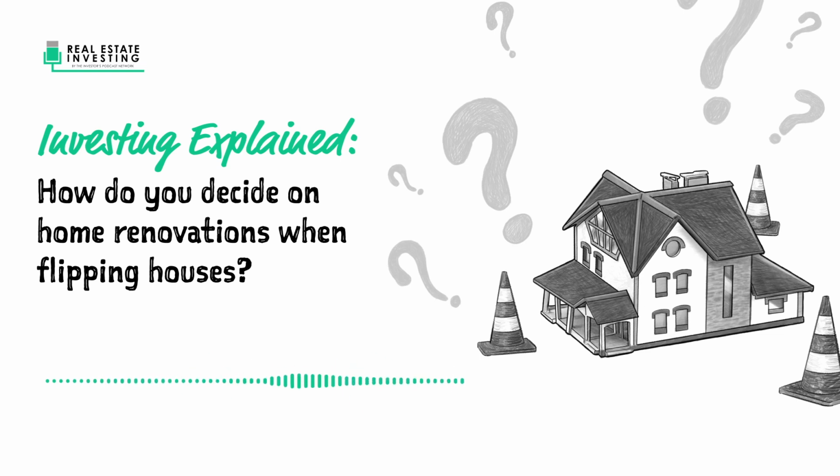Same thing with houses. If the typical renovated house in your market sells for $200,000, your house at the end of the day should probably sell for about $200,000. If you're going to over improve that house thinking that you're going to get $250,000 or $300,000 in a neighborhood where all the other houses are getting $200,000, you're probably going to be disappointed for a couple of reasons. One, you're not going to find a lot of buyers. Buyers don't want to buy a $250,000 house in a $200,000 neighborhood. People don't like to have the nicest house in the neighborhood. And number two, even if you can get somebody who might say, okay, I'll pay $250,000 for that house, it's going to be difficult to get an appraiser or a bank to give you a loan for $250,000 in a neighborhood where the houses are worth $200,000, because that's not good collateral for the lender.